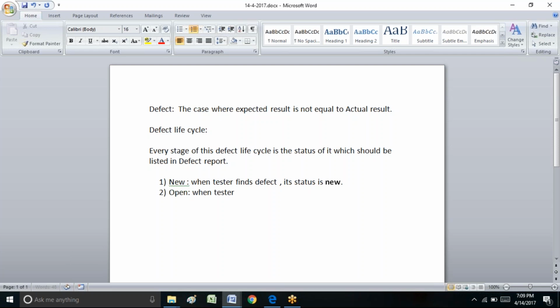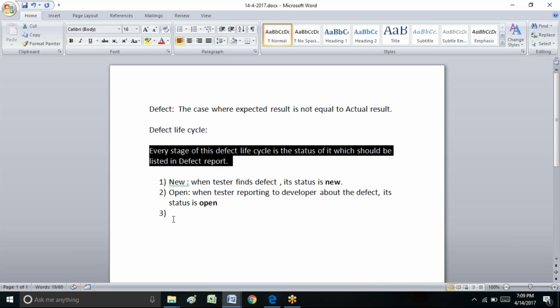So when the tester reports the defect to the developer, its status is Open. Okay, you understood? Okay. So for the first time, you have to report as New, and when you are sending, it is Open, because these all will be listed in the defect report itself.